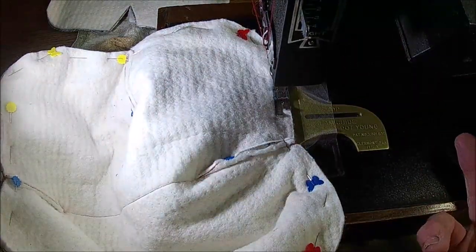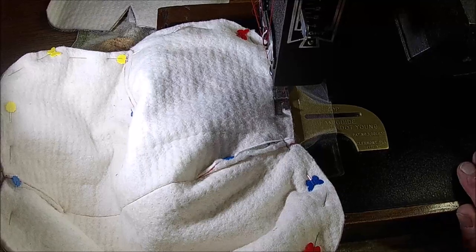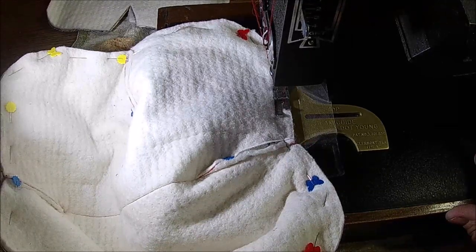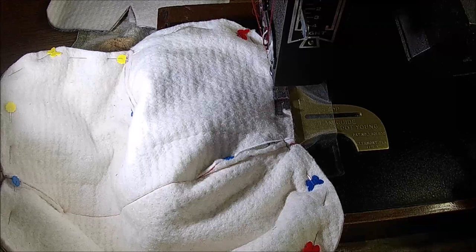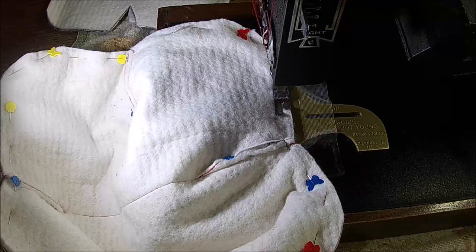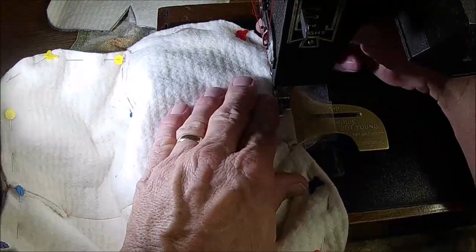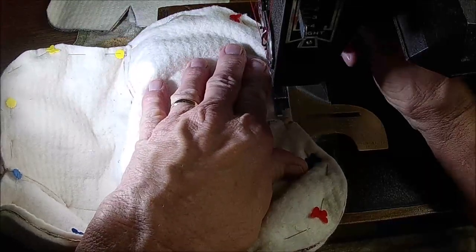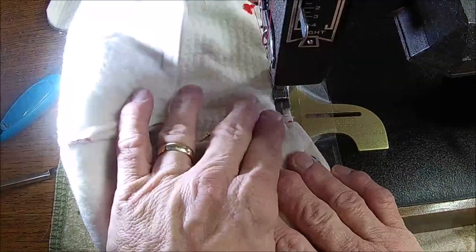I was just noticing on this sewing machine, I can't find a stitch length. I have the loose or tight, and then I have the forward and back, but I don't know if that has anything to do with the stitch length. I'm not 100% sure. I thought it was more of a speed, because if you floor it, it really goes fast. It's on one right now, so I'm going to have to try it just to see if it goes any faster. So, let me, a little bit more. Really don't want it. Okay, yeah, this is going to be fun, isn't it? It's going to be kind of hard to see, I guess, for you, but we'll make it work.